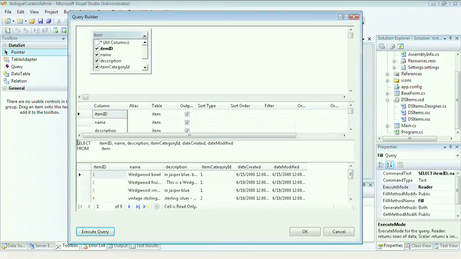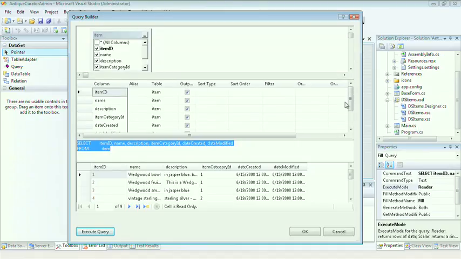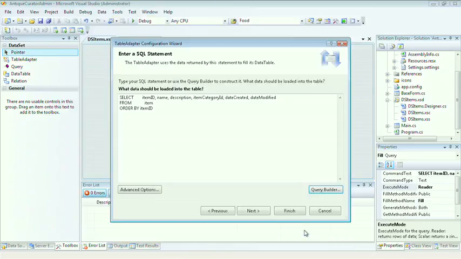We can also preview the select statement or the SQL query that's actually going to be implemented, as well as work with the columns in a visual format and manipulate them directly using the visual window, applying filters or sorts. We can also type directly into the code window. Let's add an order by clause. Type in order space by, then we'll use item.itemID as the way we want to order our data. Select Execute Query to test the execution, and then select OK to save your changes.